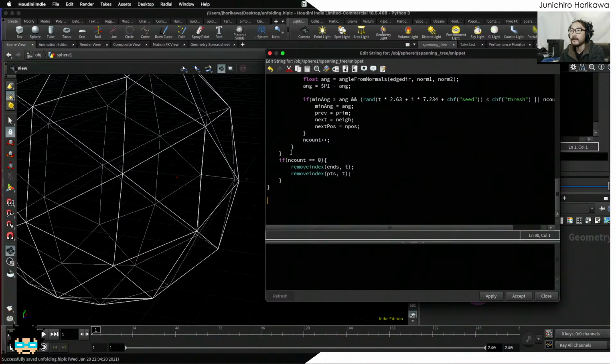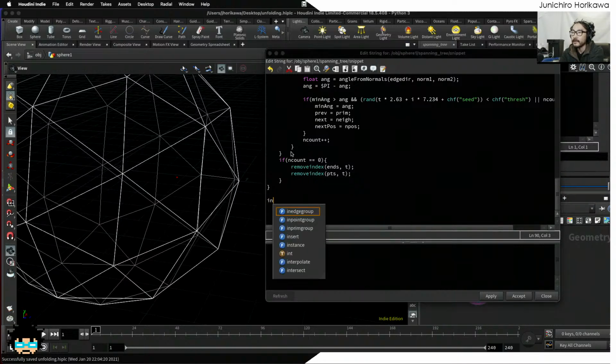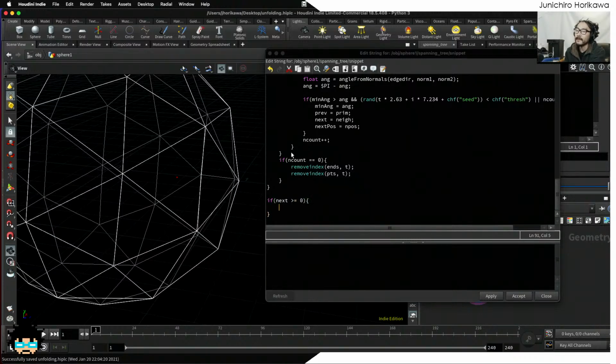Now, having all this information, we're going to check if the next is larger than 0. If it's negative, then it's time to stop the whole loop, because it means you couldn't find any neighbors, meaning all the faces have been connected with the network. So that's the time when you want to stop the loop.